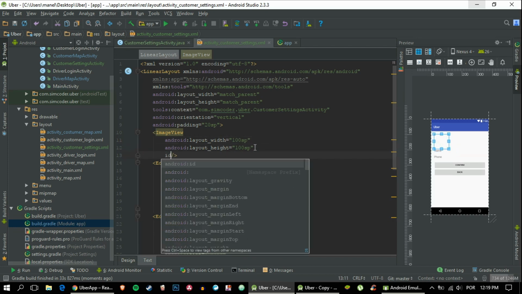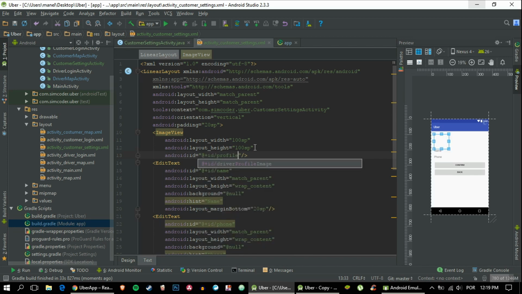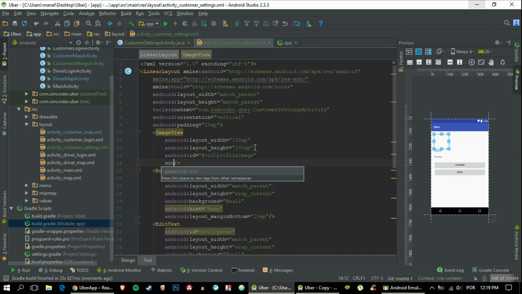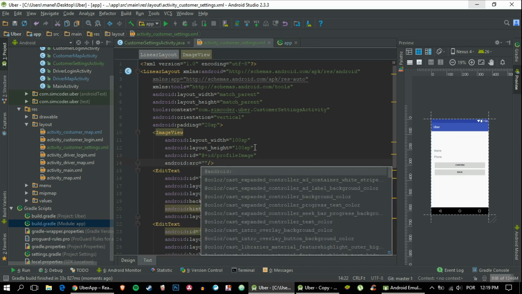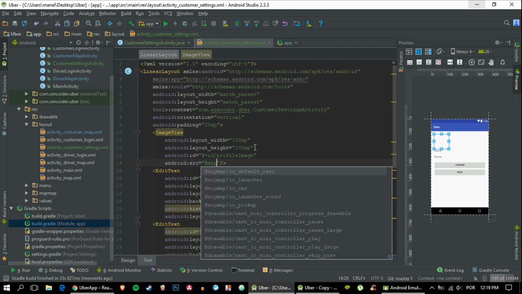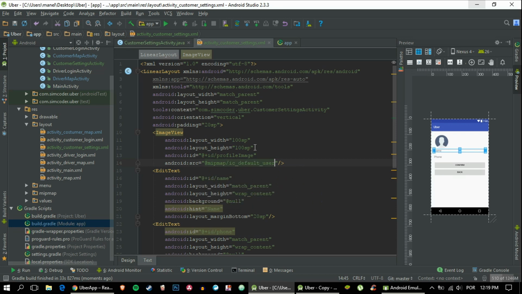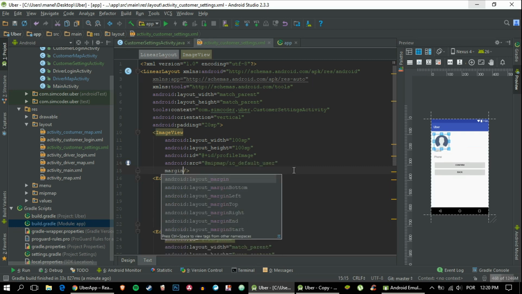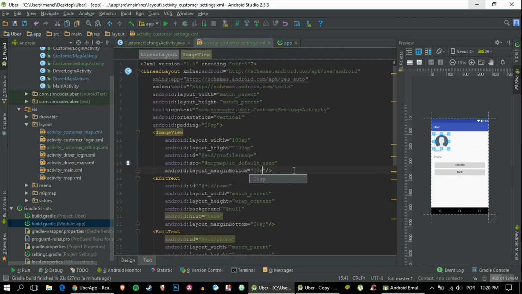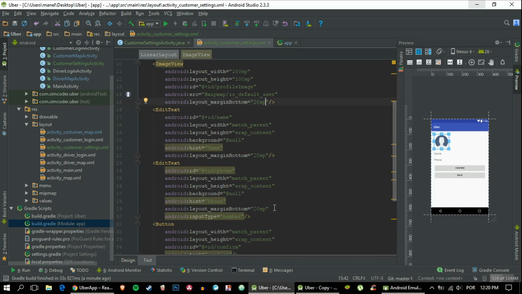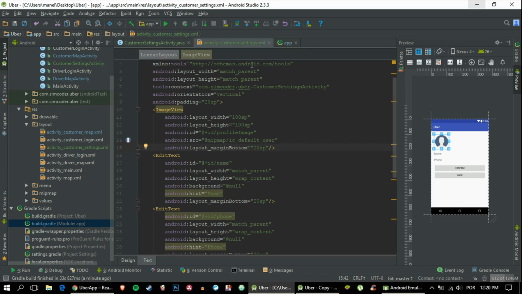Then let's give it an ID, profile image, and the source, which I've loaded previously, so you can load whatever image you want. Just grab mine, which is on GitHub, or go find your own for your project. I have one here, which is ic default user, which is this one. And let's place a margin bottom of 20 SP as always. Okay, so the XML is done.